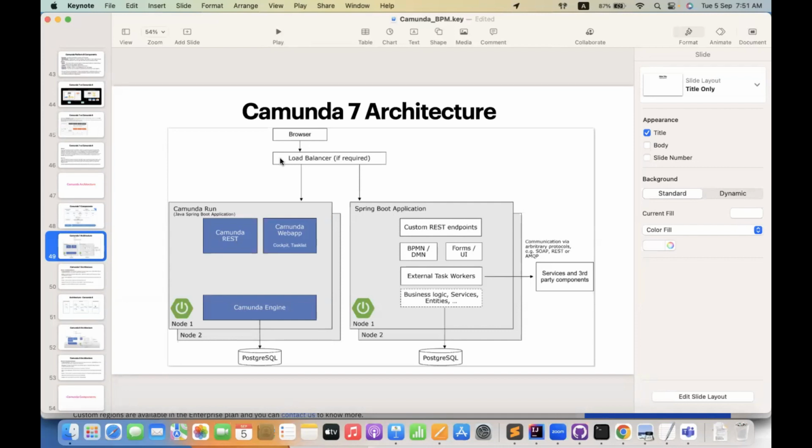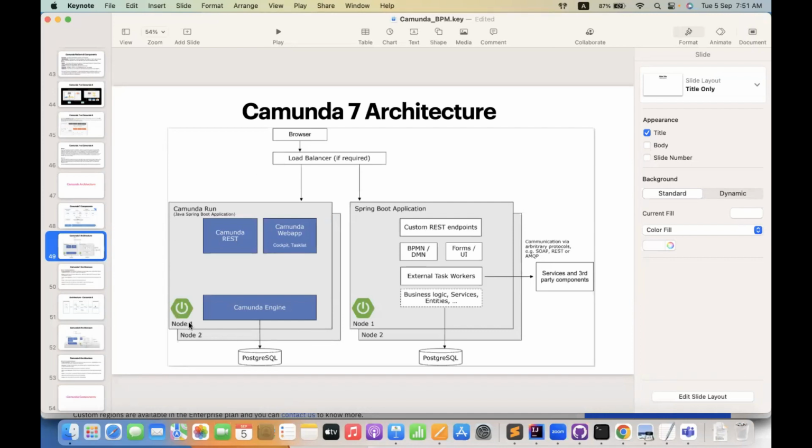We can have it if required, depending on the load on that application. The load balancer just manages the load by splitting the requests coming from end users or outside systems across multiple nodes. Again, it depends on requirements.